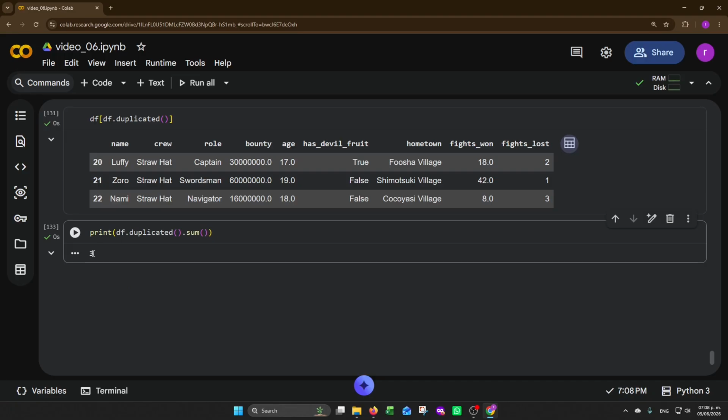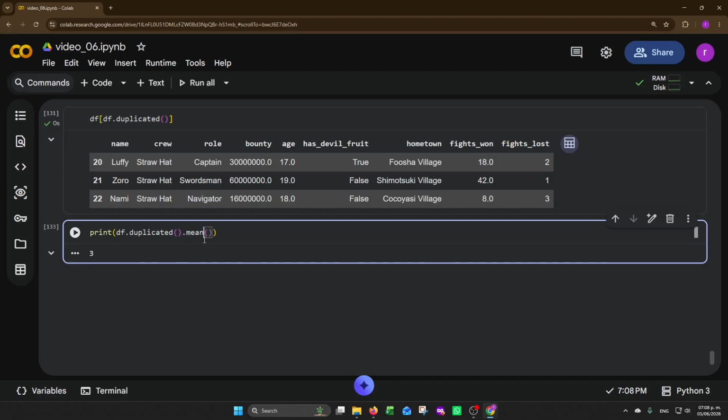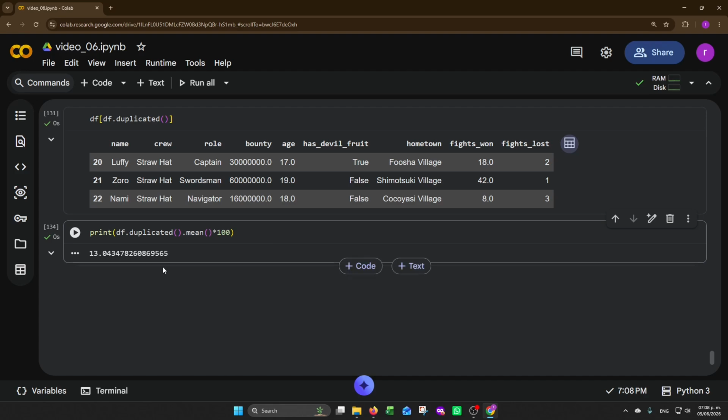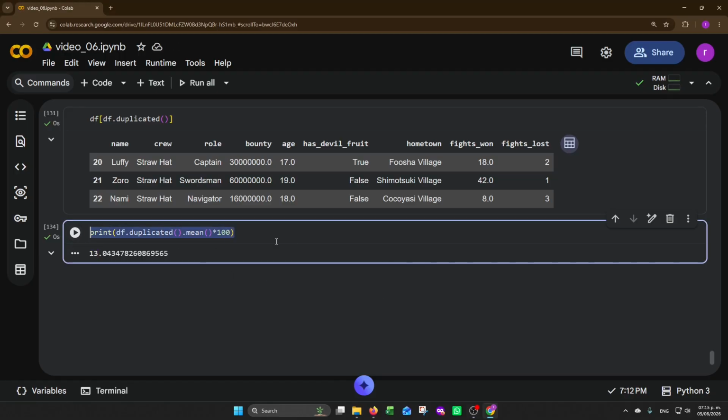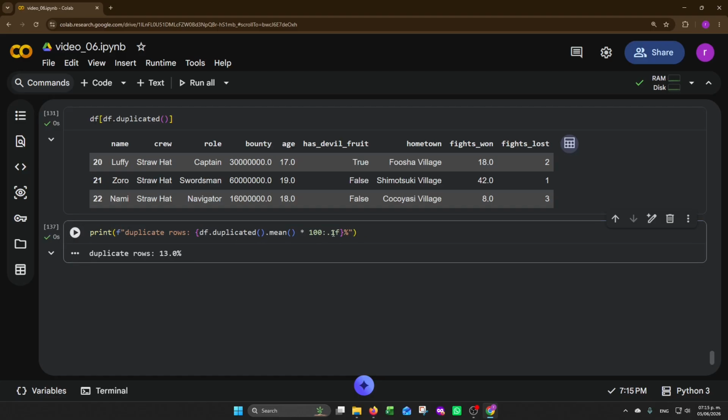So this returns 3, which is the number of duplicated rows, and like we did on the percentage times 100, well, as we can see, 13%. Okay, I will just use the syntax again as we did before, just so we can read it with only 1 decimal. So just to see how this works.